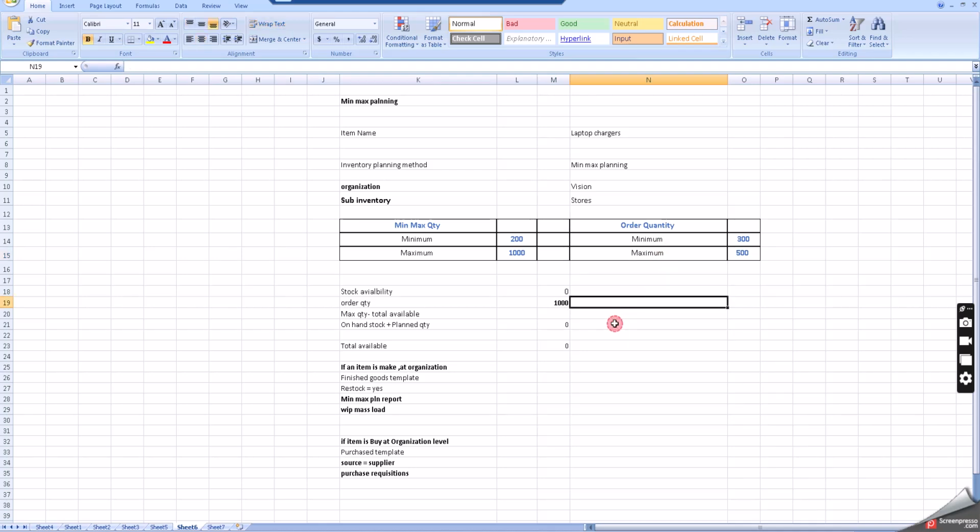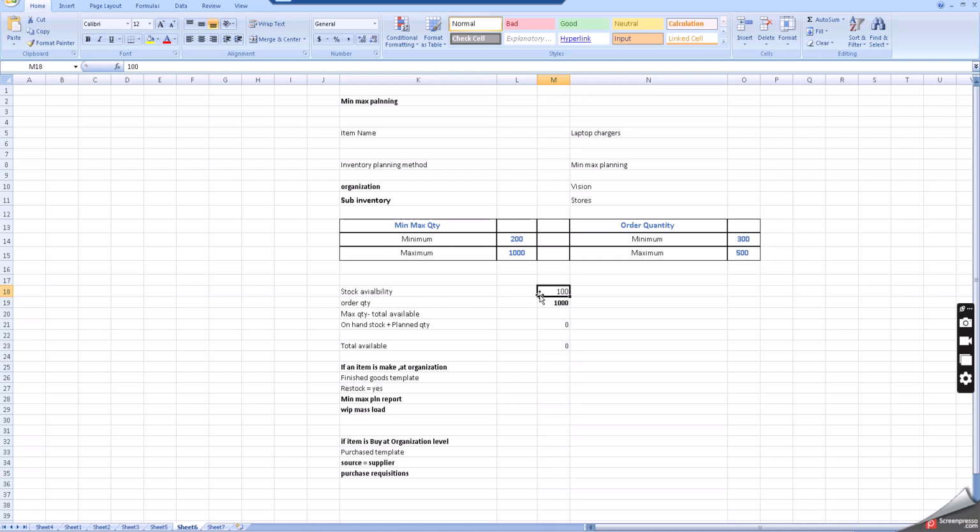Let us assume one more condition. I'll just explain one more thing. For example, in the other scenario, I have a stock in hand of 100, stock availability is 100.